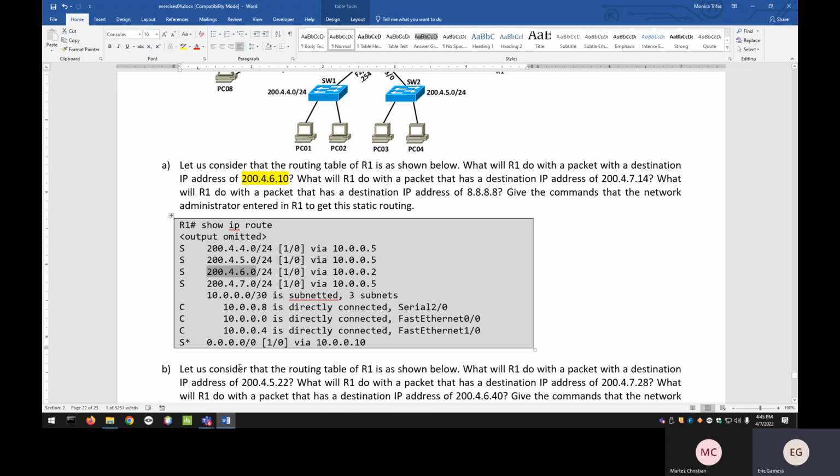When we have several possibilities, what will the router do? No. It will do a recursive search when the information is missing. For example, when I don't know what the outgoing interface is, I do a recursive search. But at this point I cannot say the information is missing, because I have two entries, I have to choose one of the entries.